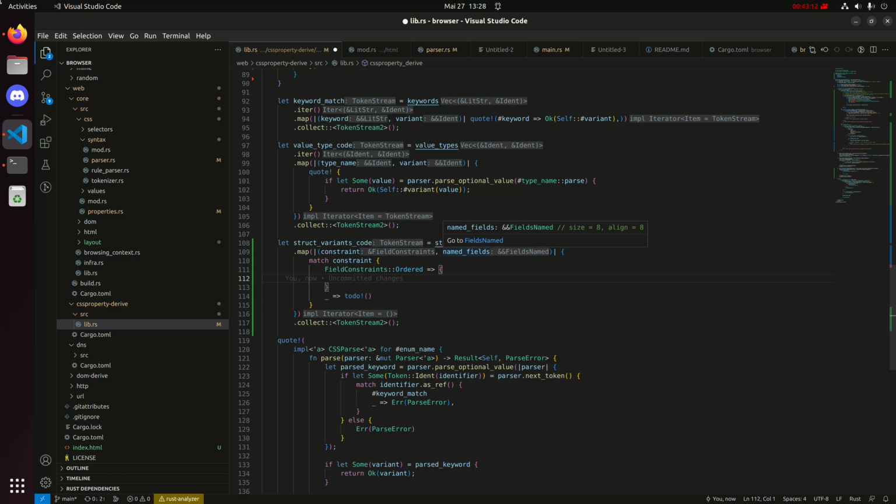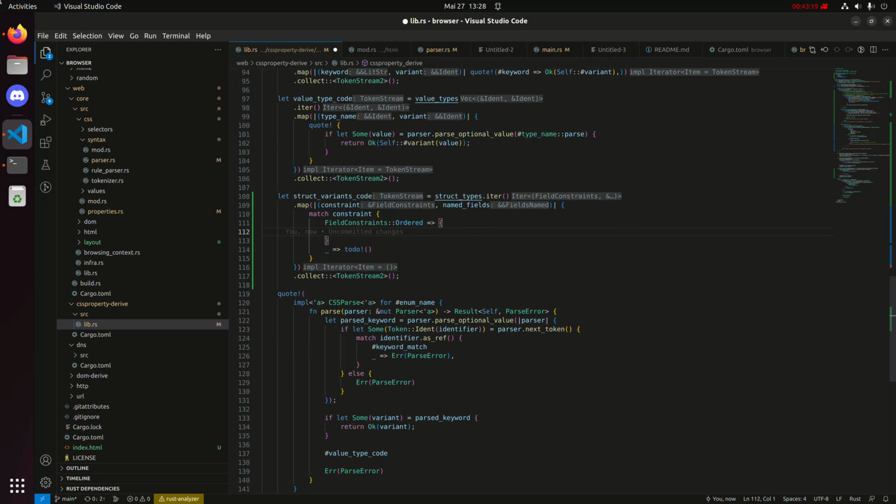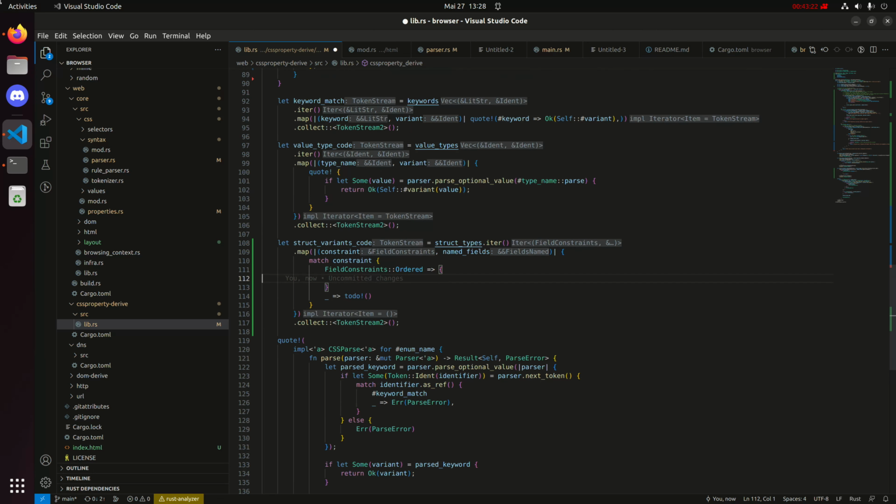So let's, let parsed field equal, how do I want to do this?